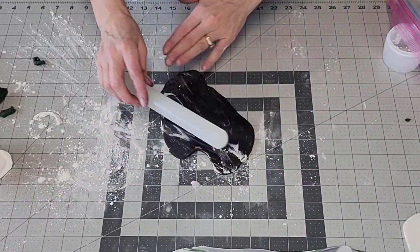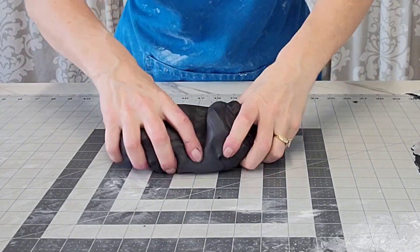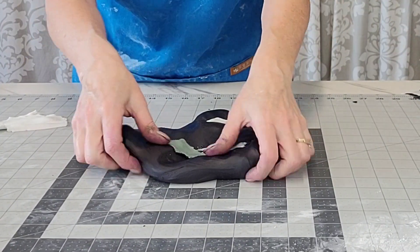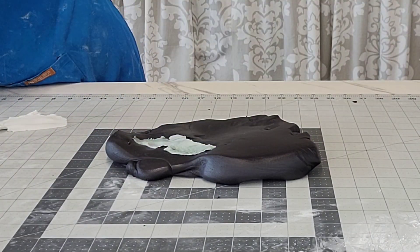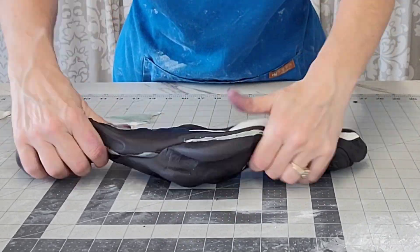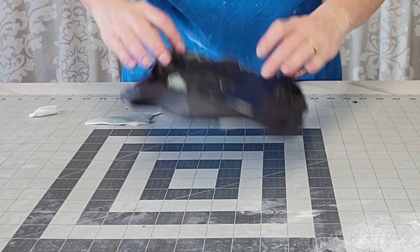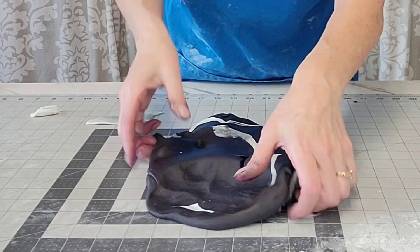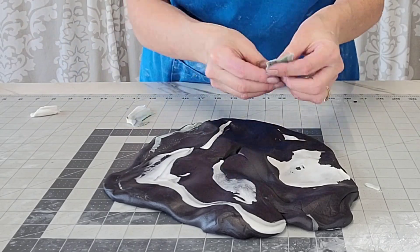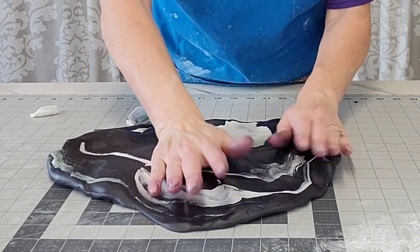Then I did marble a little bit of white in with the black to go on the top tier. I wanted to have mostly black on that top tier as the marbled sections but with a little bit of white just to break it up. I have that big piece of black fondant pressed down and I'm taking sections from those pre-mixed marbled pieces I set aside, letting them firm up a little bit so that when I tear them into smaller pieces you get a more faded-out, ragged edge.